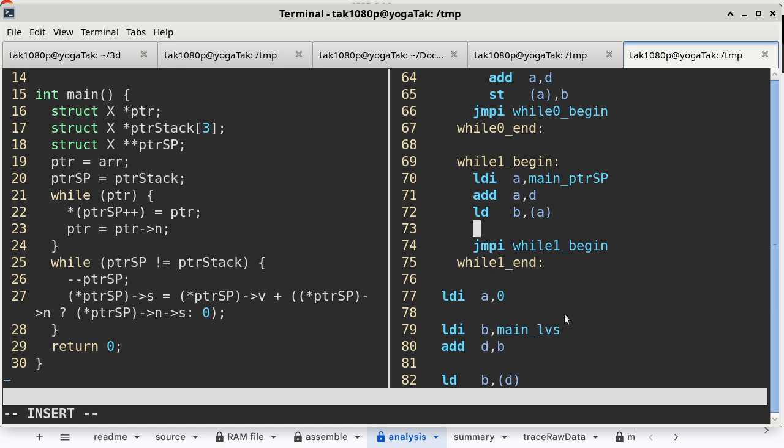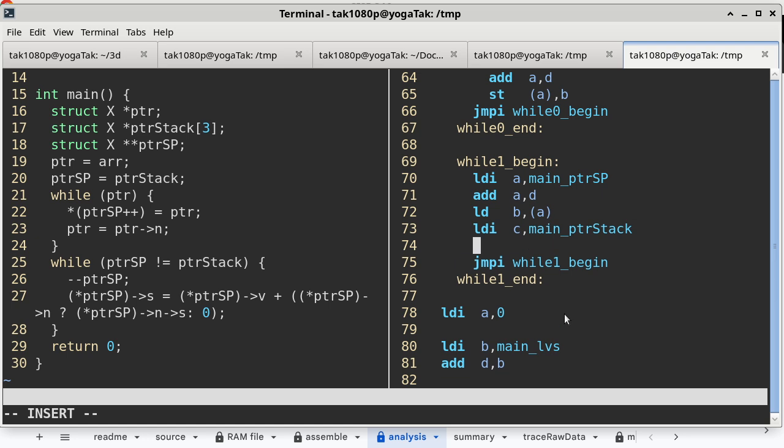And then what we do is we need to get to pointer stack. So now we do LDIC with main pointer stack. But because pointer stack is an array, you cannot compare an array to just a single pointer. So what we are really comparing is the address of the array. We are not even bothering to get into the elements of the array. We are only referring to the address of the array.